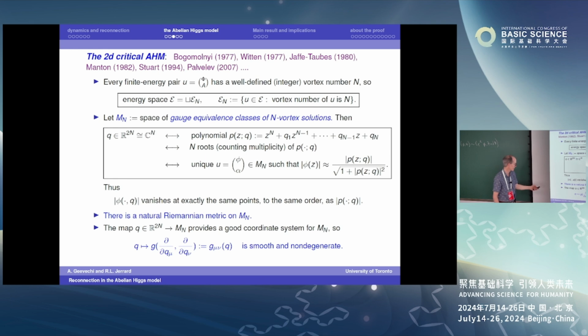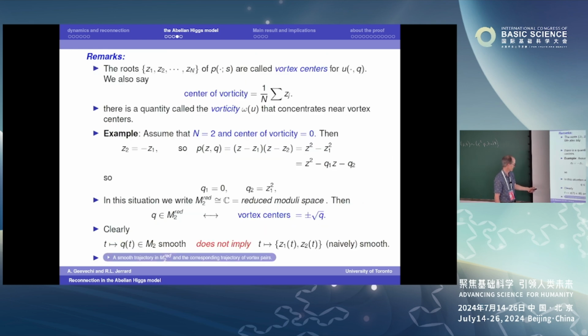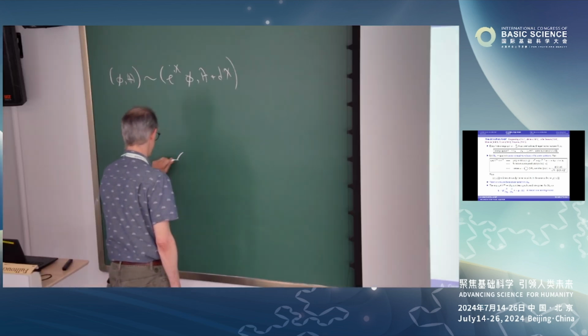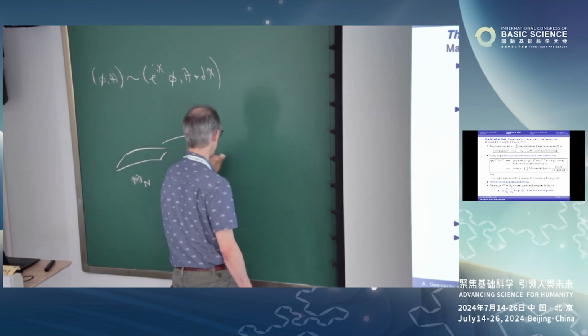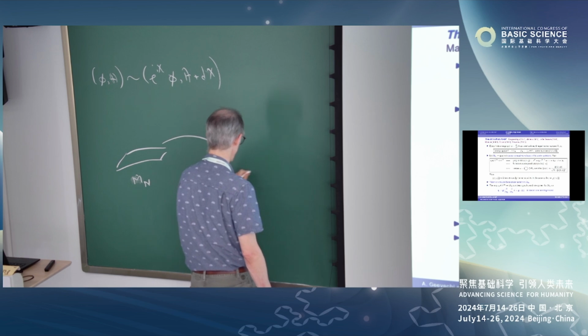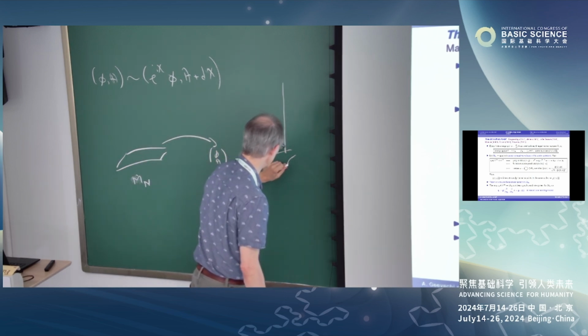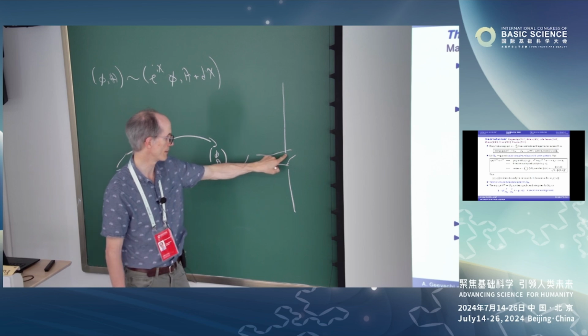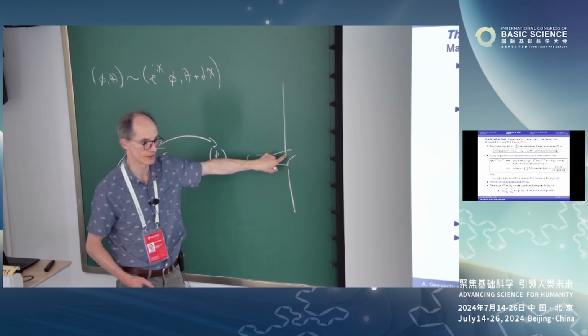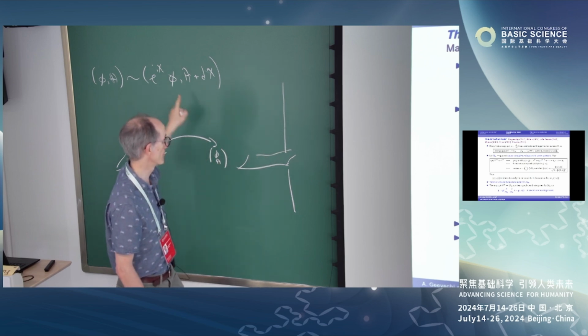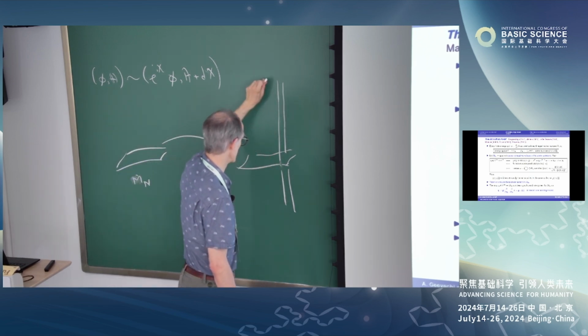So there's a natural Riemannian metric on this moduli space, and let me tell you how it's constructed if I have a few moments. Very quickly, I have this M, and it's a finite dimensional manifold. I can associate with it pairs phi and A over here. But for each point, if I take a particular pair phi, A, a particular n-vortex solution, then there's this infinite dimensional symmetry group, the orbit under the gauge symmetry of that solution. And so there's this much bigger space.